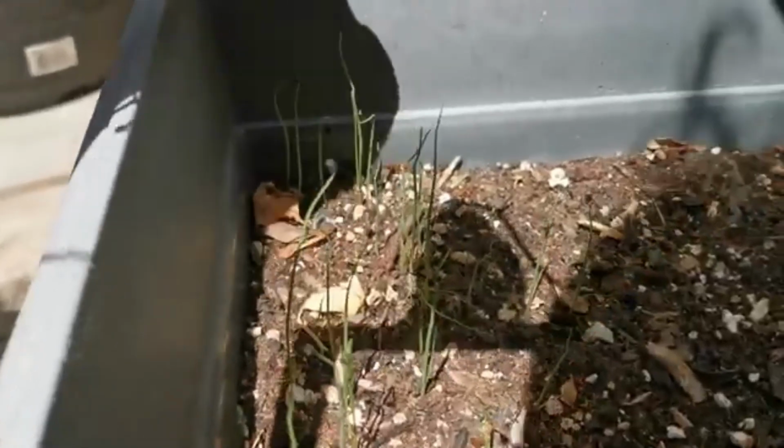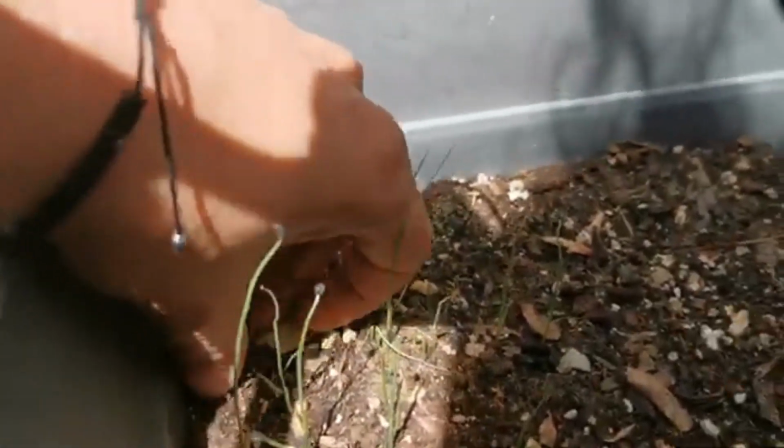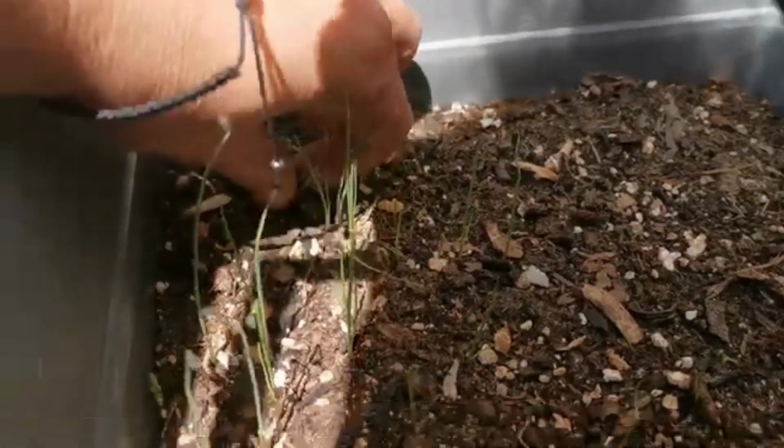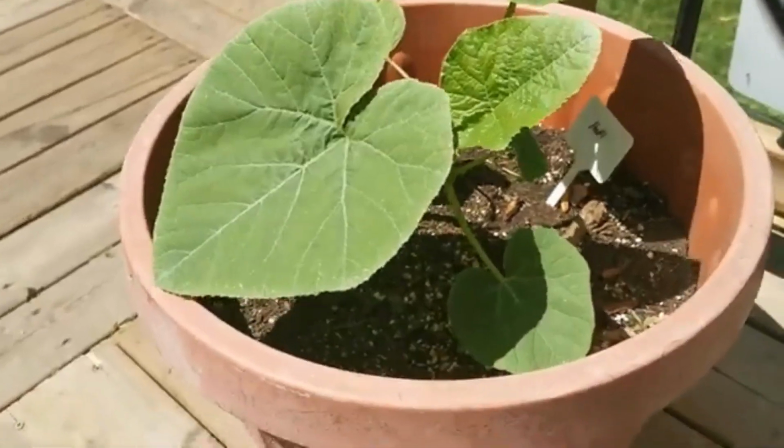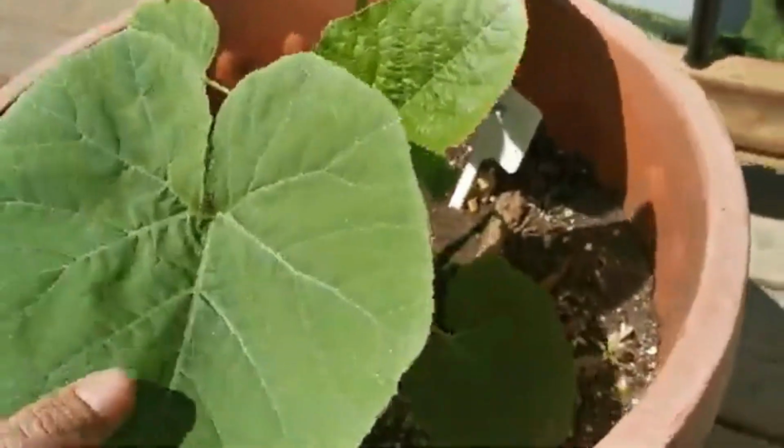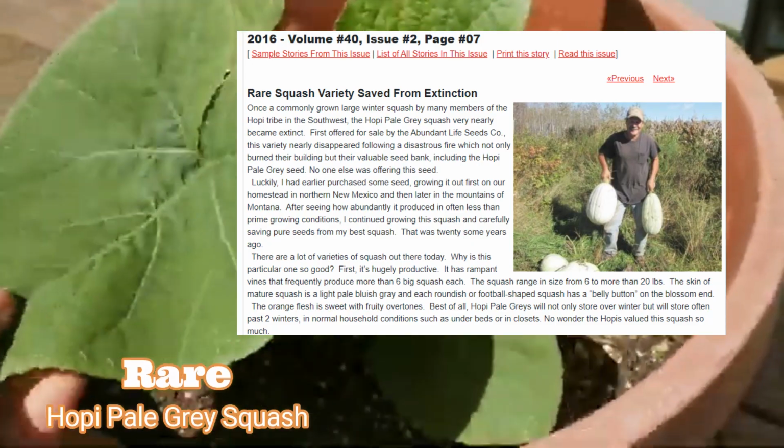And in this one, I have Chinese green onion starting out. I have to find a nice spot for those too, because I want a lot of onions this year. And over here in this one, we have gourds. Hopi pale gray squash. Beautiful.